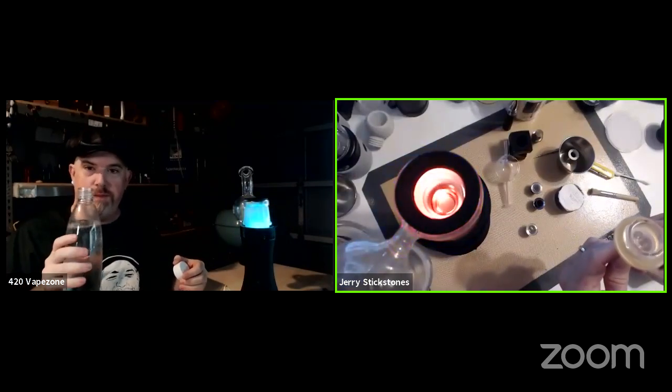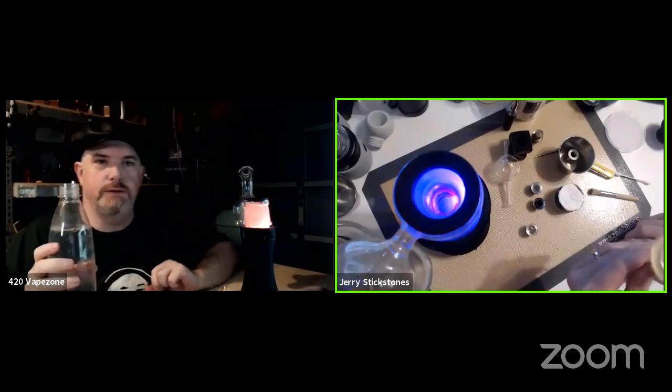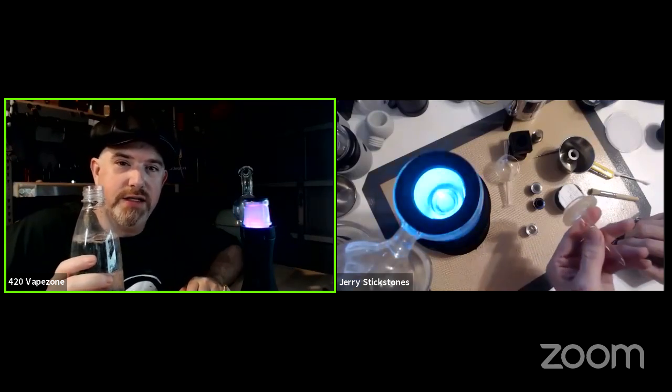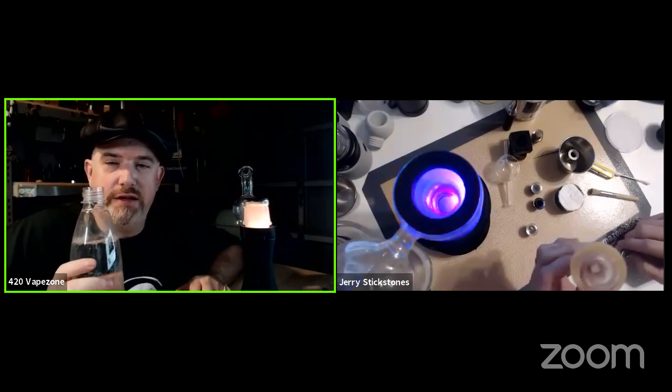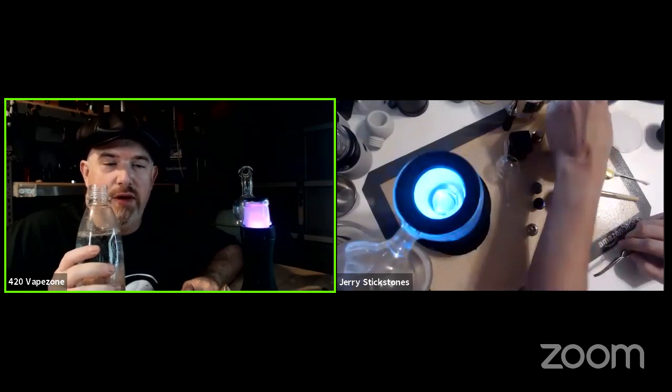Maybe I should do that. What do you think? Should I do that on the slower boil? Because this is the slower boil one. Sure, man. I just got done saying how I think the stock one kind of sucks, and I think they should include the bubble. I don't have the bubble. I need to get that.